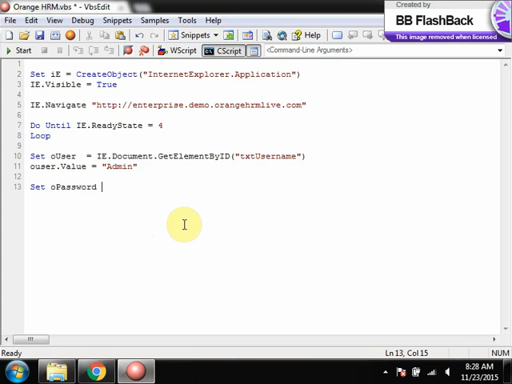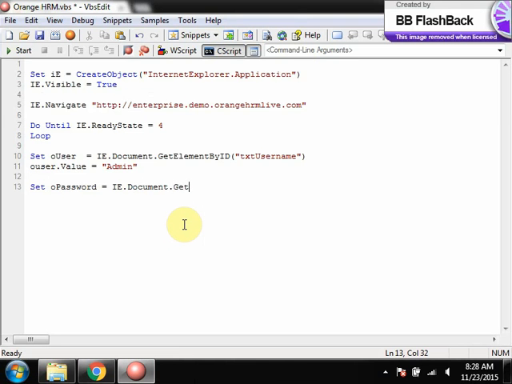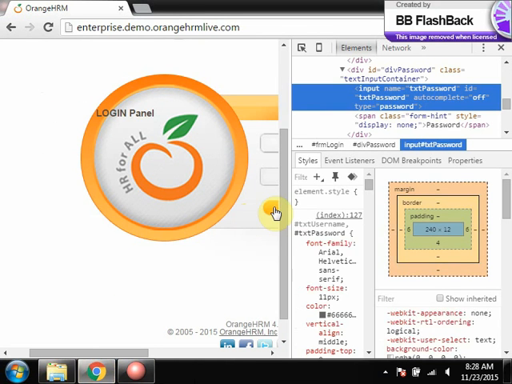Say oPassword equals to ie.document.getElementById, then oPassword.value equals to admin. Then I need to click on the login button.